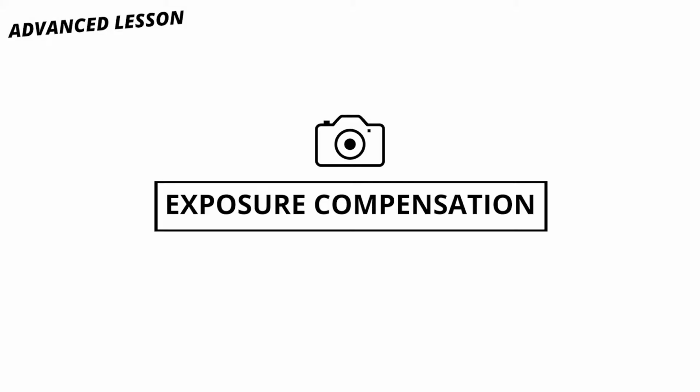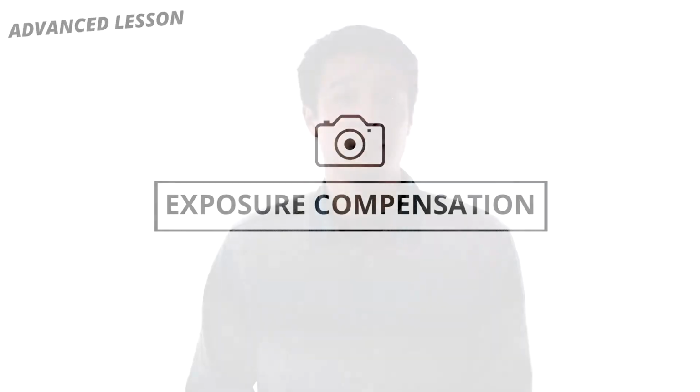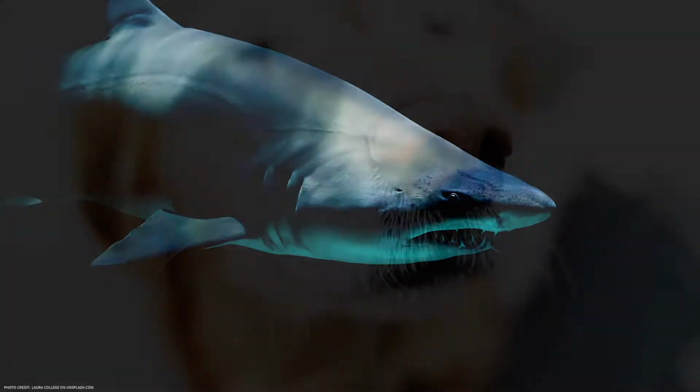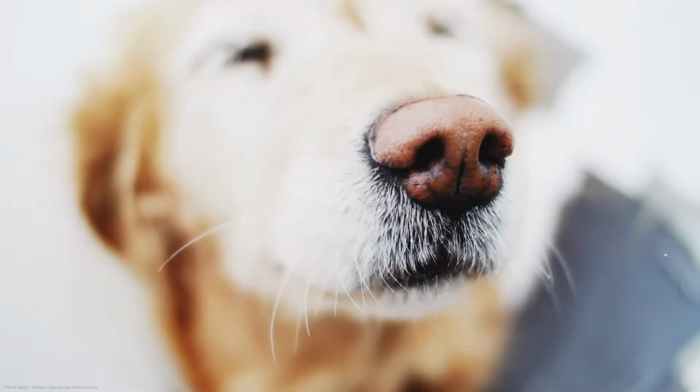Welcome to another advanced photography topic called exposure compensation. By now, you understand that when in manual mode, you can increase or decrease your exposure whenever you'd like. This allows you to shoot more creative shots in terms of exposure. But what about if you are shooting with an automatic mode and your photos are always coming out too dark or too bright for your taste? Or maybe they're perfectly balanced and you want it to be a bit brighter or darker. That's where exposure compensation comes into play.